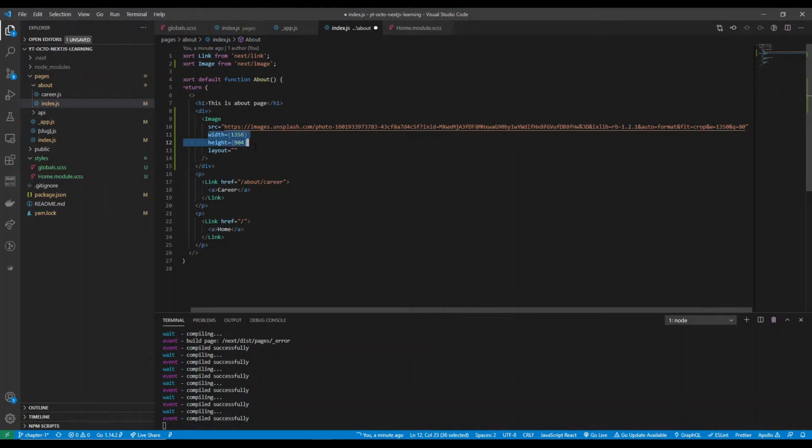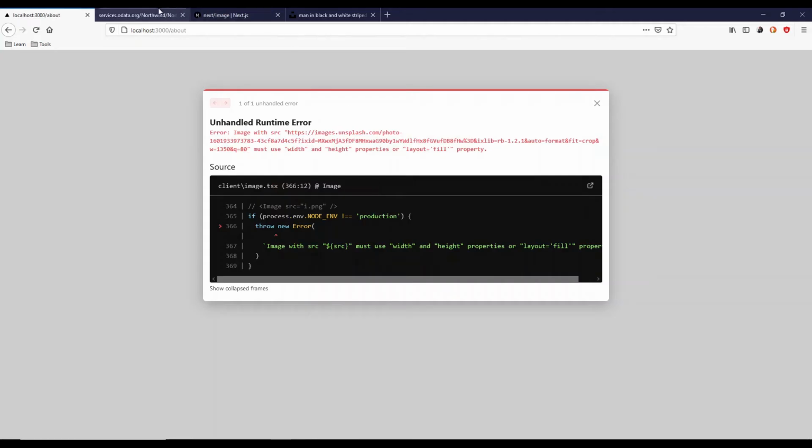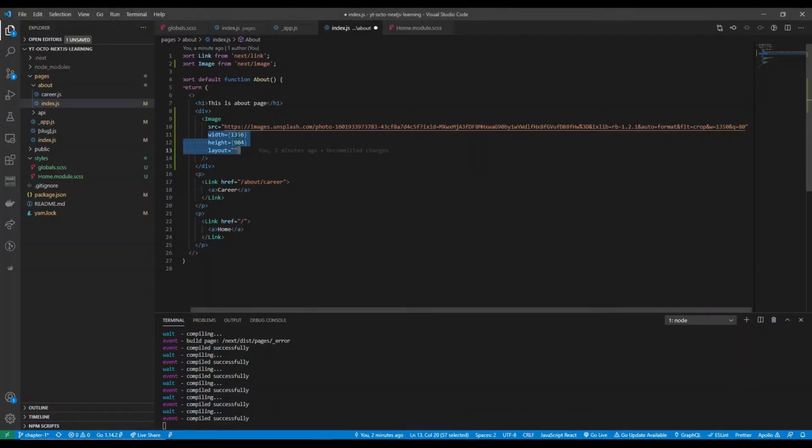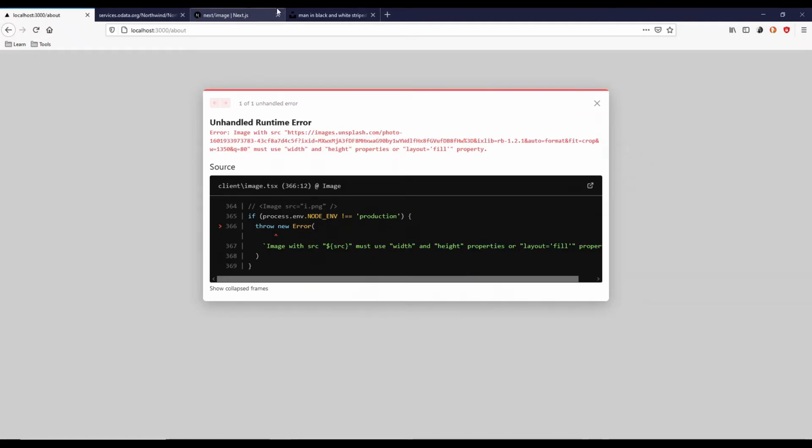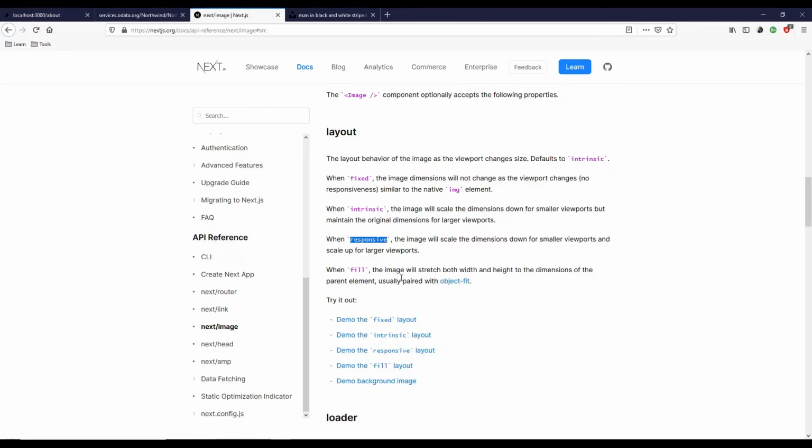It will maintain the aspect ratio of this particular image, but it will scale down so that it fits the viewport. And if you go beyond this number, like if you have a screen size of let's say 1800 or 1920, this will not change, it will remain the same. If you are passing 1356, it will remain 1356, but for smaller it will try to shrink. Makes sense, right?